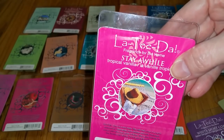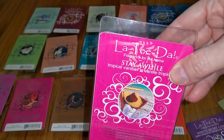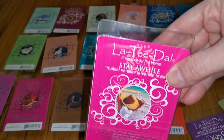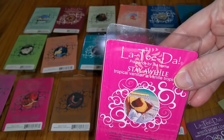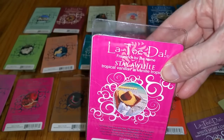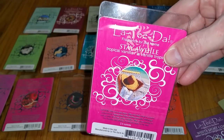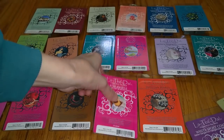I'm not sure if I smell vanilla or not. Melted, it's still sweet, but it doesn't have that candy or bubblegum note. It's more of a sweet, tropical pineapple note. It's a very nice scent. And the throw is medium, like a 3.5 maybe out of 5.